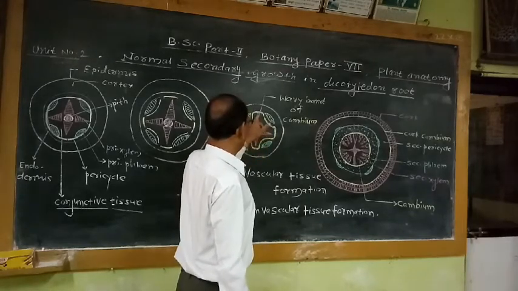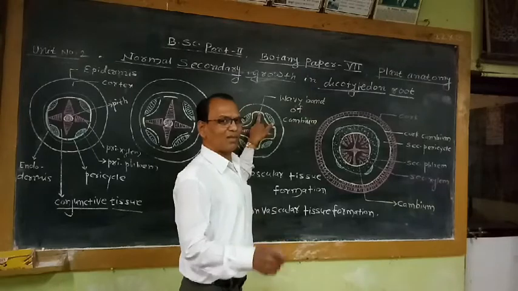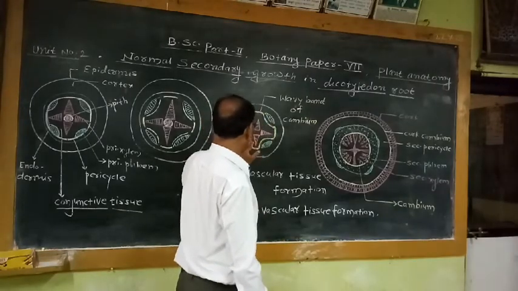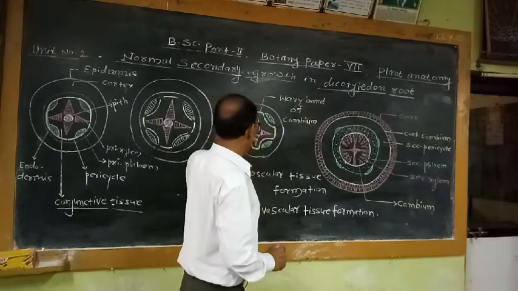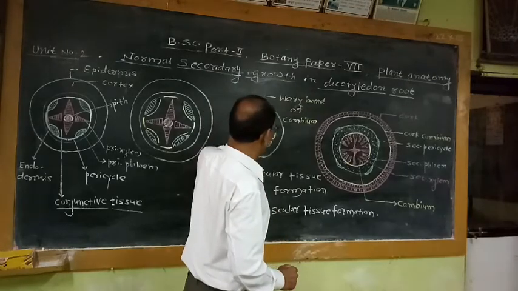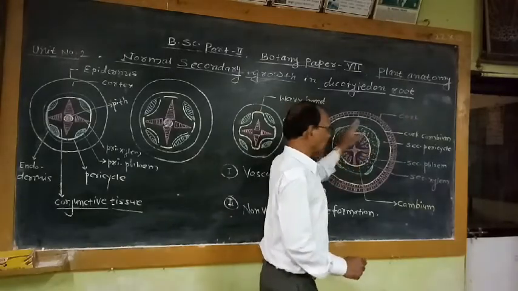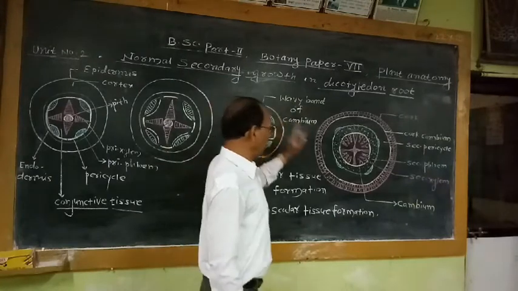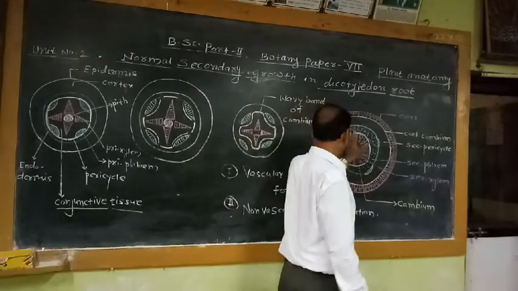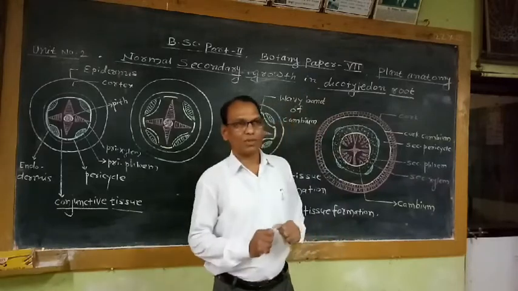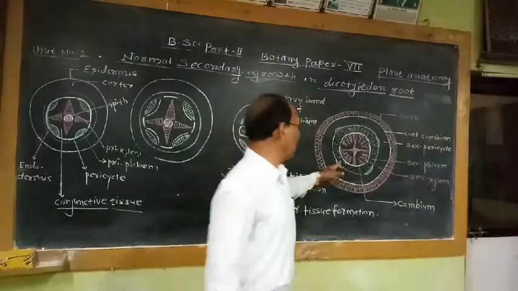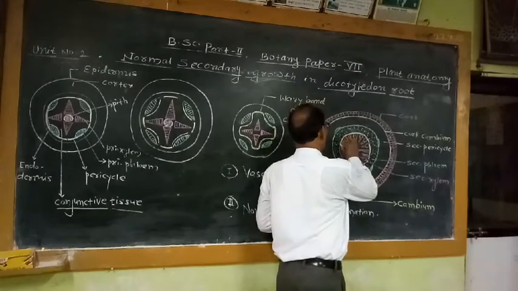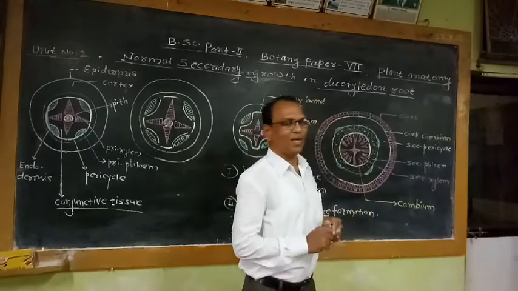At the same time, the activity of cambium is very less in this region. That's why these 4 strips of the cambium, due to more activity, become circular. Due to uneven activity of the cambium band, the wavy band of cambium becomes circular. So when the circular band of cambium develops, the cell division activity of cambium becomes even. That means at all points, at all regions, the circular band of cambium shows the same or equal cell division activity.